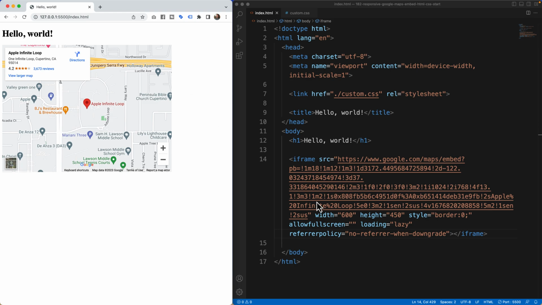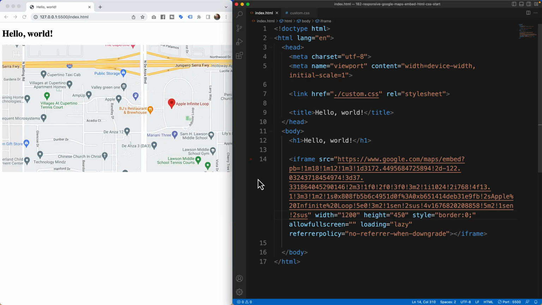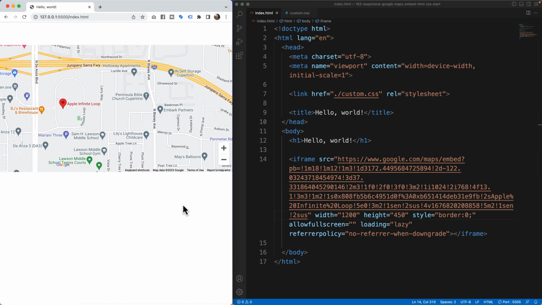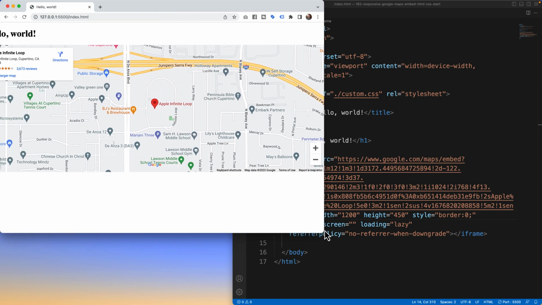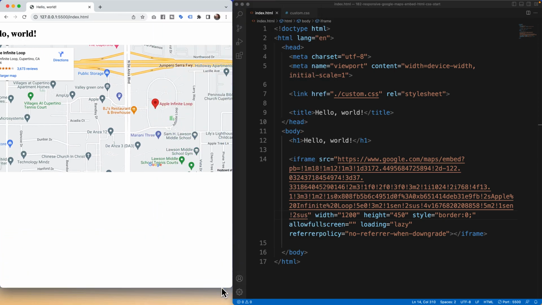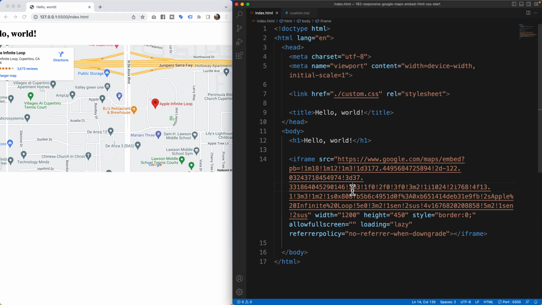That's great, but if I would increase this width to say 1200, what's gonna happen is I can scroll side to side. What I eventually wanna have happen is I want this to hit the edge of the page and be responsive in whatever size browser I have. Right now it doesn't move because it's not responsive. Let's change that. We have to use a little CSS and change some of the HTML.